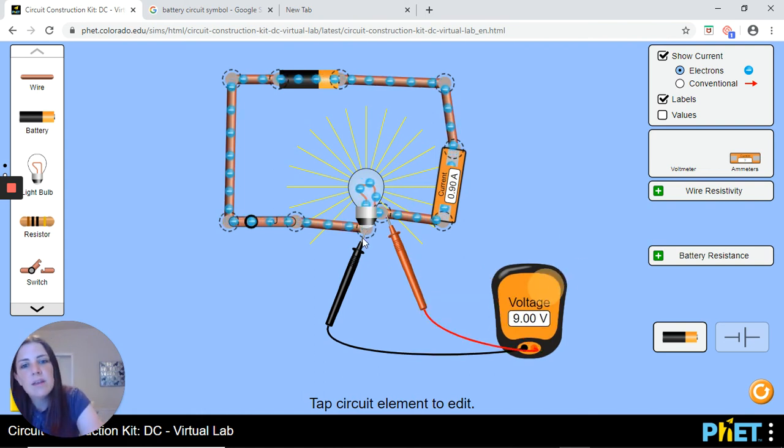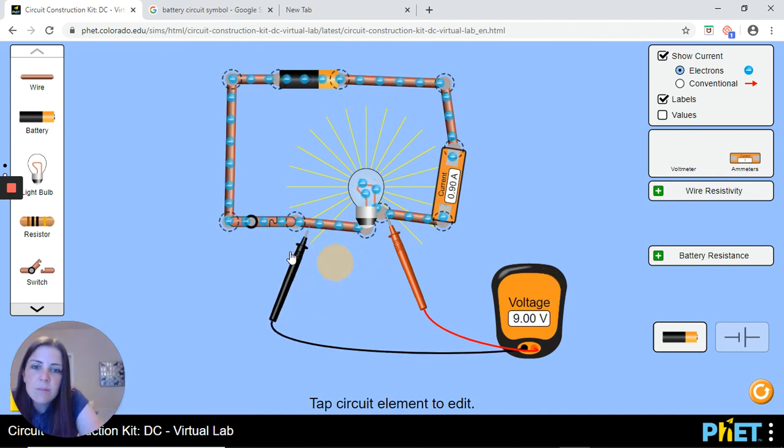So we've got 9 volts across this light bulb. So just be careful when you're talking about it as well. We say that current flows through. Voltage doesn't go through, because voltage just doesn't flow. Voltage isn't the same as current in that way. We have the voltage across a component. If I take a reading from here, I still have 9 volts.